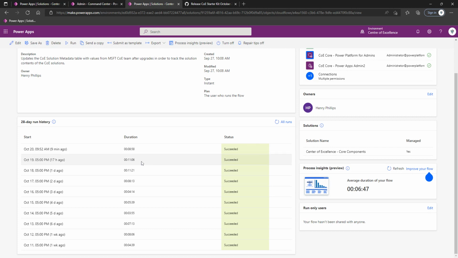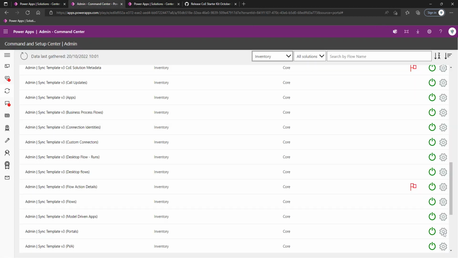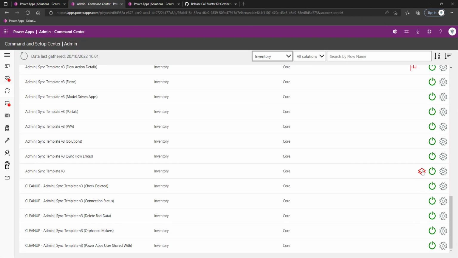But anyway, I went in, edited one of the flows, saved it, and reran this just to show you this is what we're looking for. We don't want anything to show this unmanaged layer. So it's got the unmanaged layer. How do we get rid of it?